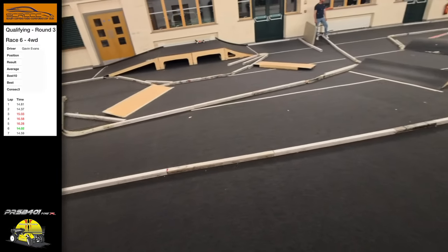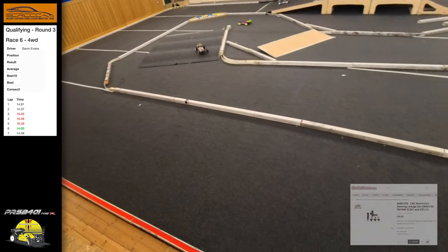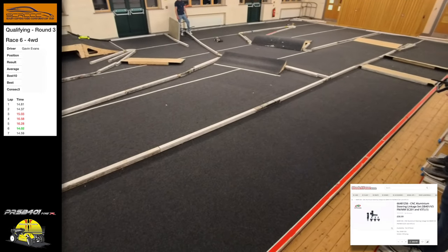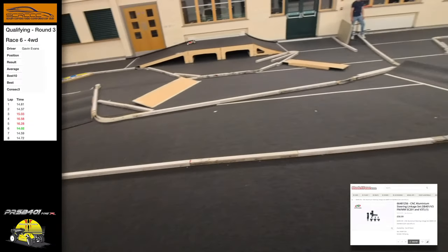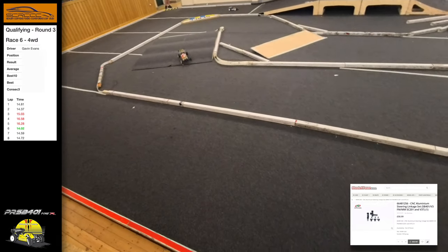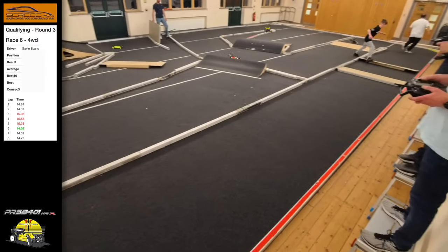Now the only upgrade left to do on this, which I'm struggling to do at the moment, is I'm trying to get hold of some alloy steering set for it. But in the UK, they're currently sold out everywhere. Now I did find one outside the UK, but of course, once you add the import tax, handling fee and everything, it ends up being almost a £100 upgrade. So I'm going to wait until it becomes available in the UK again, and then I'll probably do that.